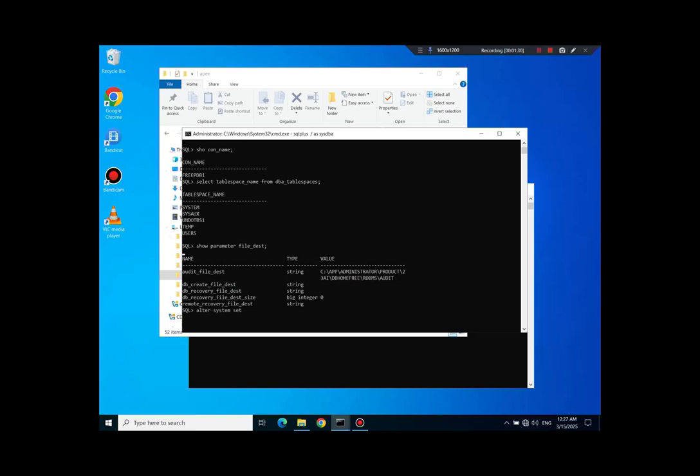As I said, you can ignore this step and just use SYSAUX, but I prefer to create a separate tablespace for my APEX.